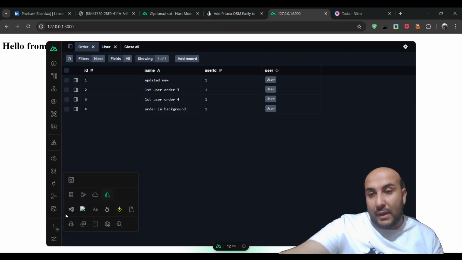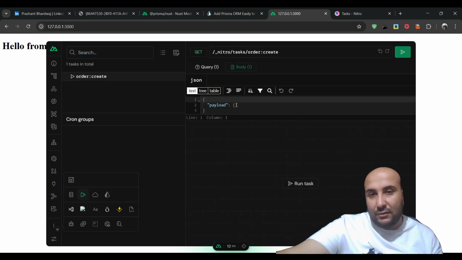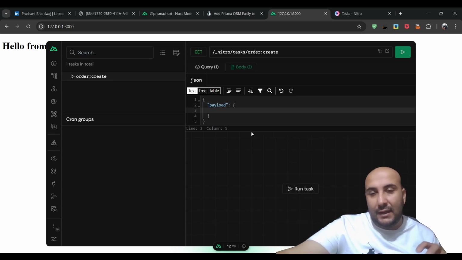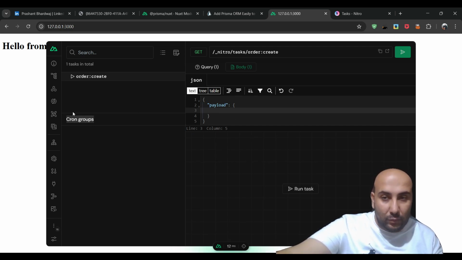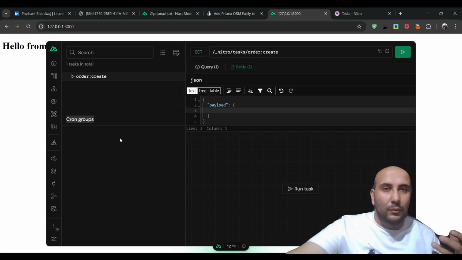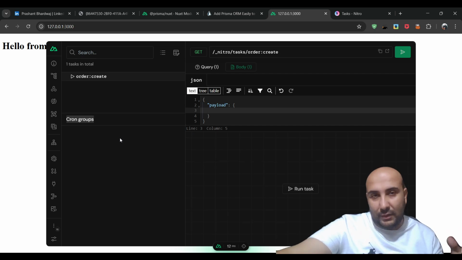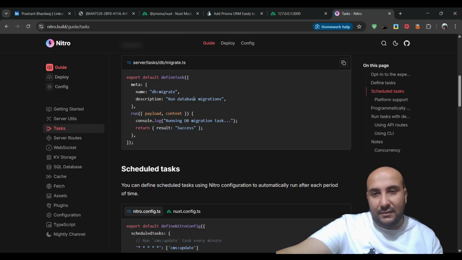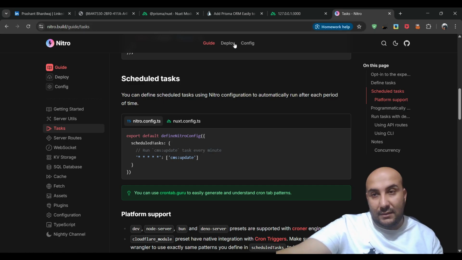Plus that, in Nuxt we have something called server tasks. So you can pass the payload here and do any background work. And of course you can do it in the CLI, and you can do cron jobs using a command. So you can do a schedule here. If you need to check the tasks, it is found at the Nitro.js docs. You can do the scheduled task, and here is the pattern of how to do this. This means the task will be done every minute.